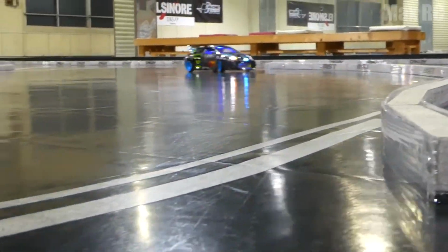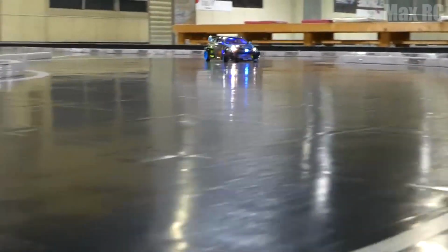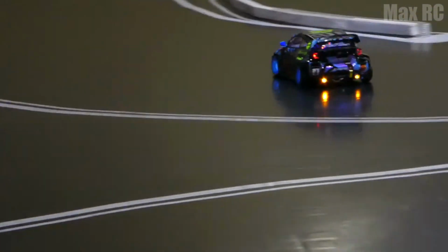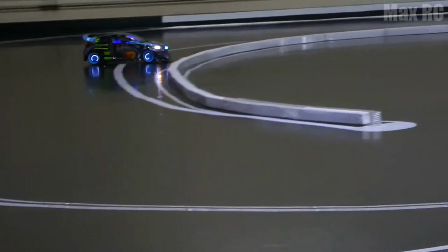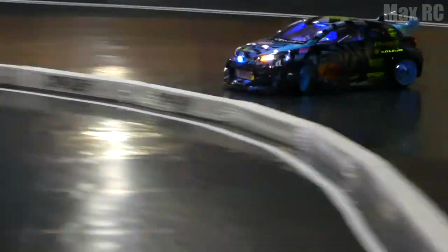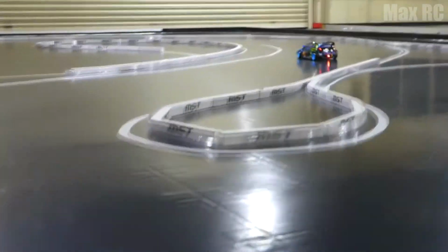However, although its appearance can be admired for a long time, this is not the only reason why I'm showing it to you. Let us also check out its drifting abilities. Let's see what it can do. Well, when I look at it, I understand that all these bright wheels and other elements greatly affect the perception of the car. Thanks to them, it looks very bright, energetic and quick-moving. I immediately want to try to drive it.